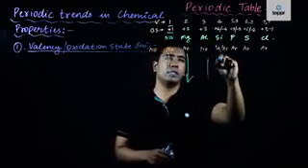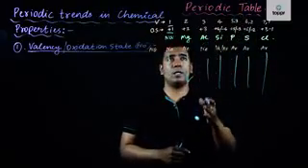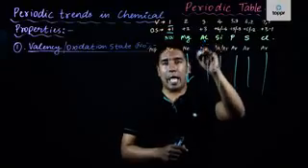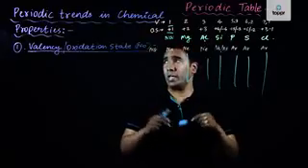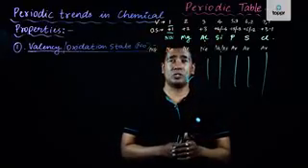In a similar way, the same thing will take place for all these elements in a group. In a group, all these elements will have the same valencies and the same oxidation state as any one of these elements has. So I hope, my dear friends, that you have understood the entire part of valency and oxidation state, and you have also understood the meaning of it.